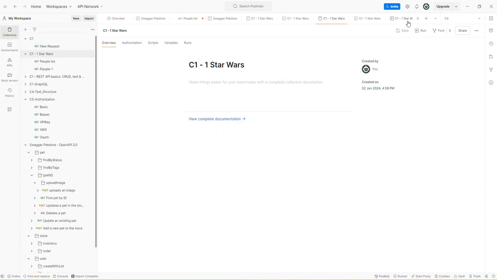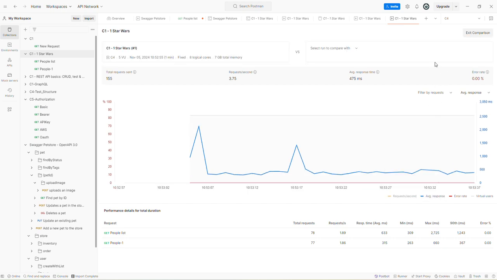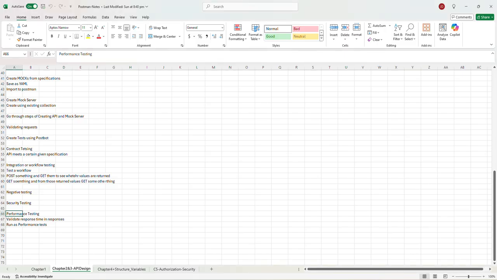So that part, I just wanted to show you that we can run it as a performance test as well. We can see drill-down details, and this one we can export as a PDF report or HTML report as well. Different runs we can compare as well, if we have a previous run. We do 2 runs and we can compare and see if there is any degradation or something. So those are the 2 types of performance testing I can suggest. One is at the request level for the response time, and the other as a performance test with virtual users.